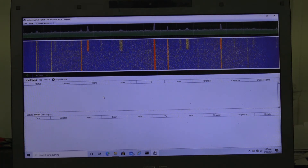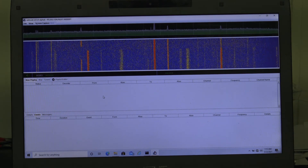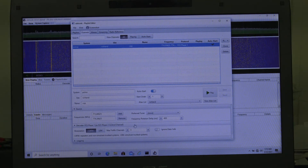Here's where a lot of things people tend to forget in tutorials — it took me a couple hours to figure this out because they were throwing up the wrong information. So after you get everything set up, go to your playlist. I already got one set in here, but when you first get it, you won't have anything there. When you go to make your own, come up to this little tab at the very top, click on it, and you've got AM, DMR, LTR, LTRN — if you want P25 Phase 1, click on that. It's going to tell you down in the corner that you're decoding P25 Phase 1 or P25 Phase 2 control channel. You've got to have your control channel — this has to be the one in red.